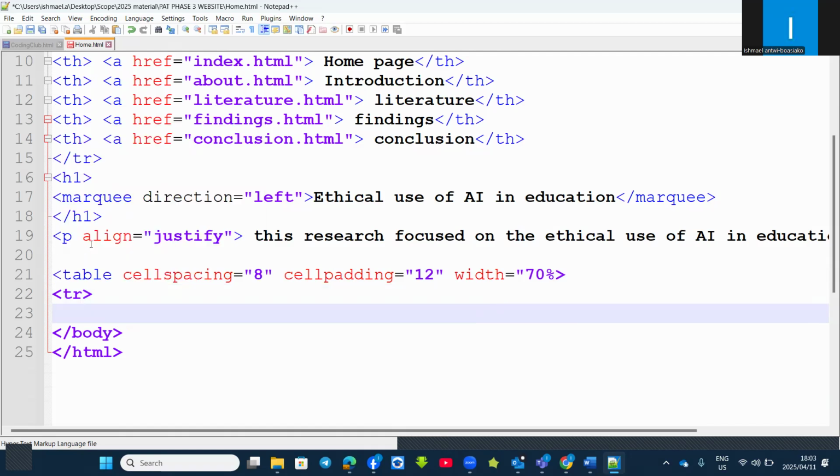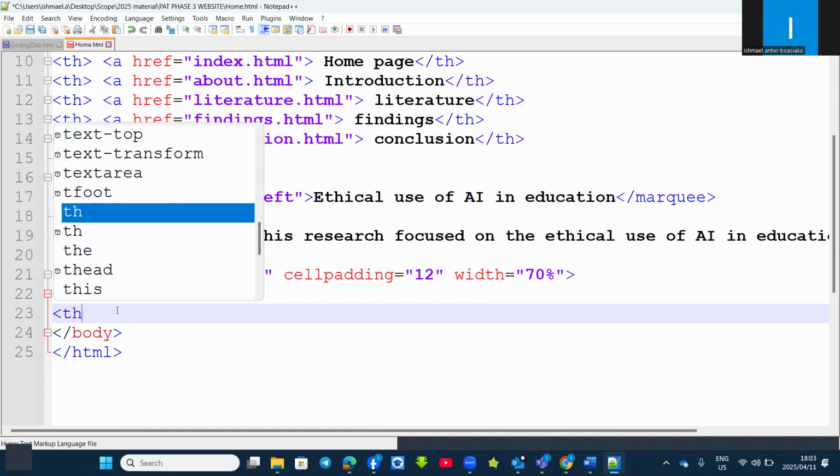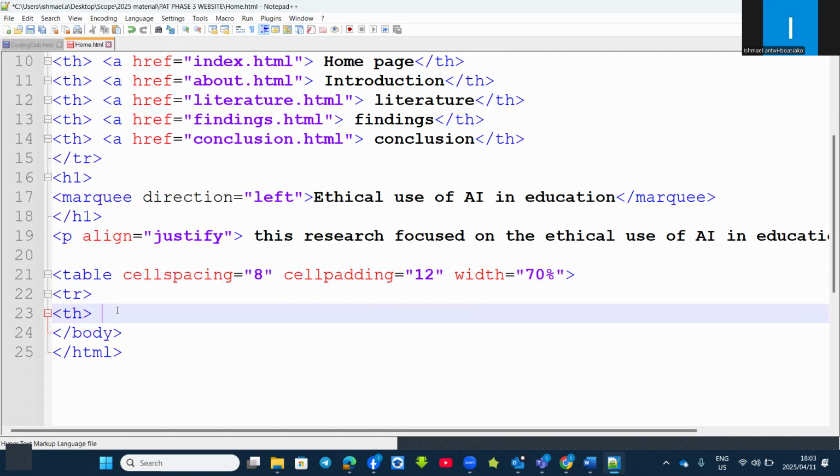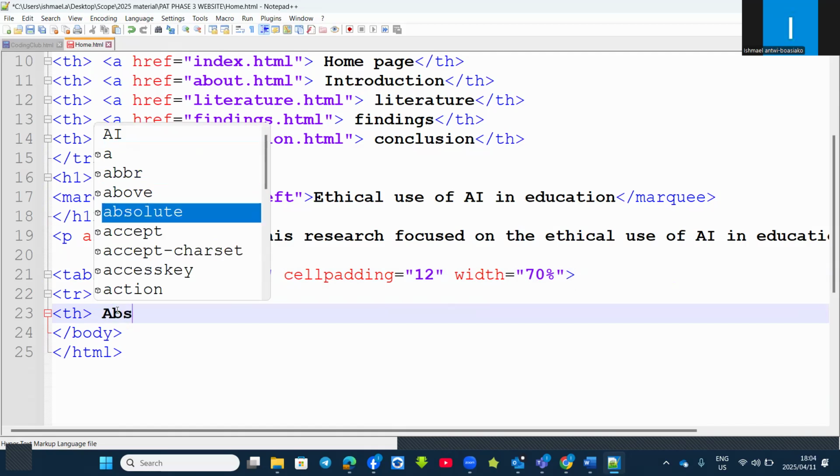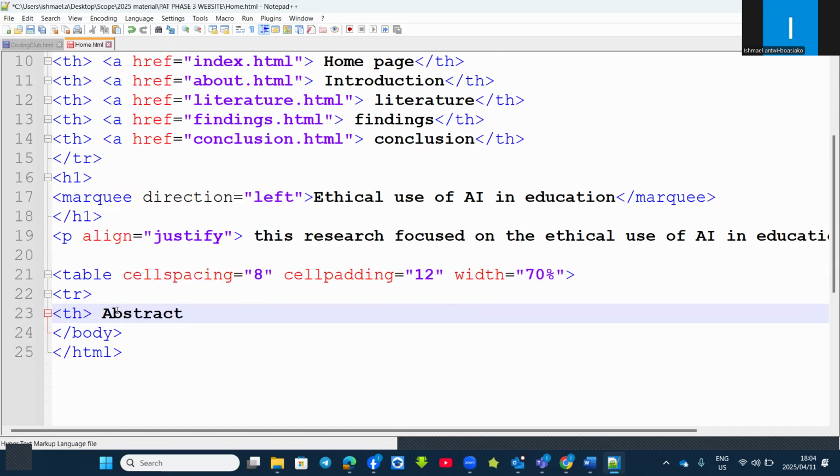Then with the first TR, the table row, I must put the headings, which is TH. The first one can be abstract. Then I close my TH, that's the table head.